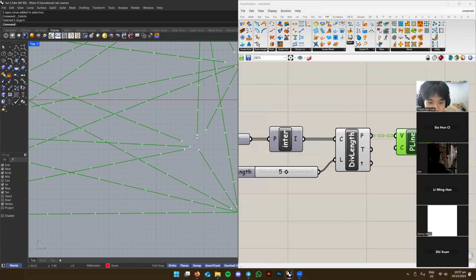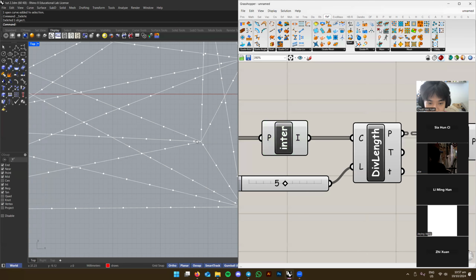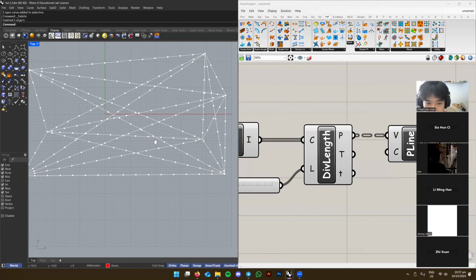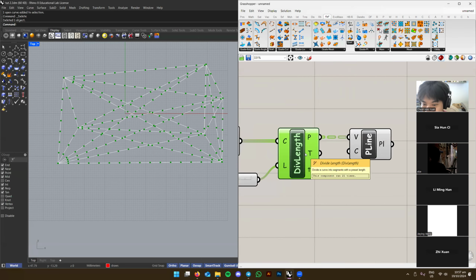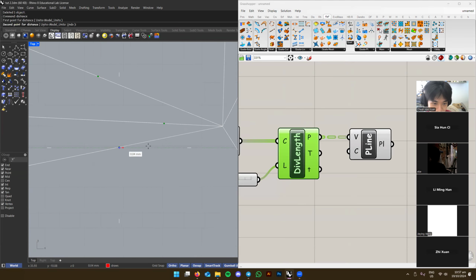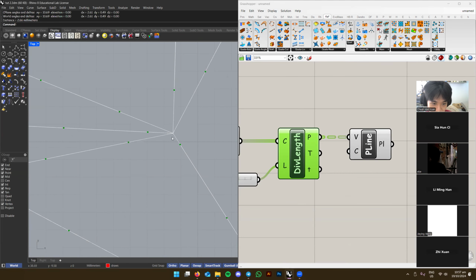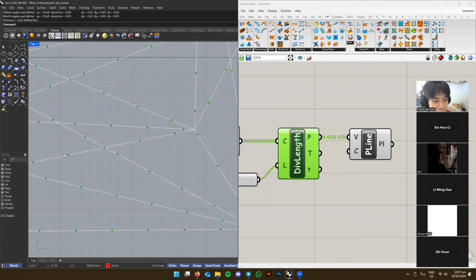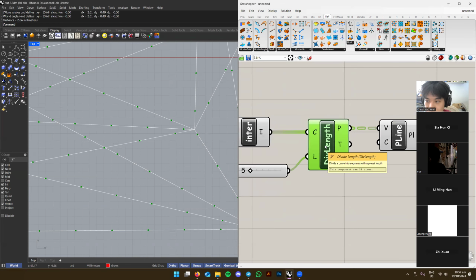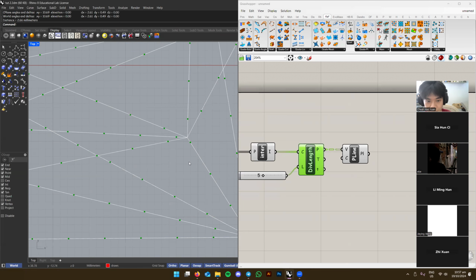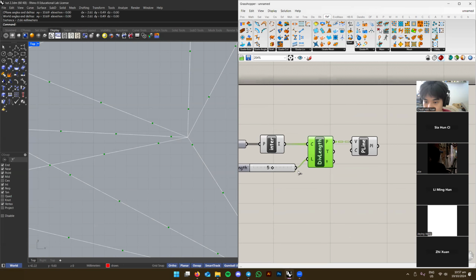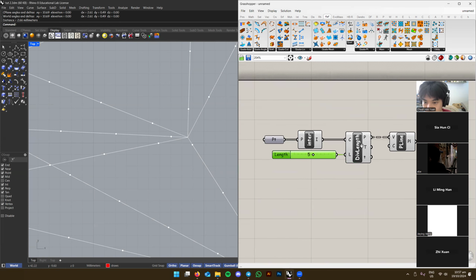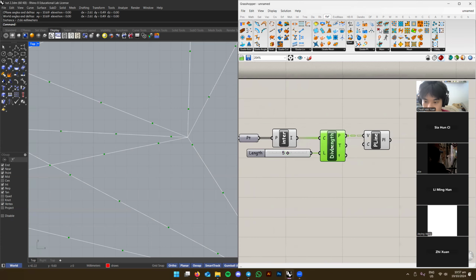It's weird. Hmm. Oh, okay. I know what's the problem. Okay. Let's not use divide length. Remember I talked about like the last bit, if it's less than 5 mm, it's not going to put another point here. So right now, it's going to think that the curve ends over here instead of over here, right? So let's troubleshoot that. Okay. So we want it to end all the way here, but this component is not going to allow us to do that. So we can't further reconfigure this component to do it. So let's think of another way to do it.